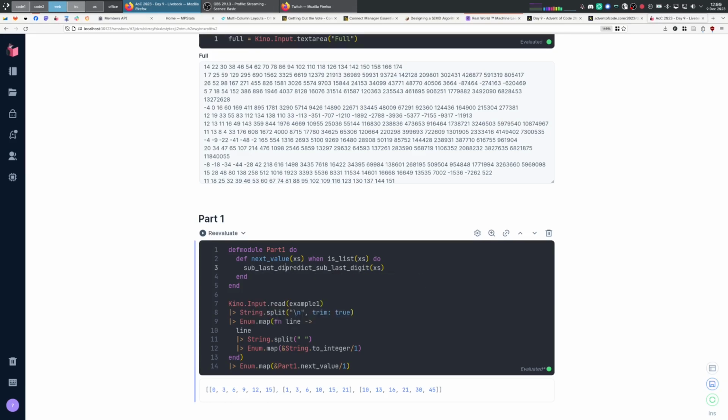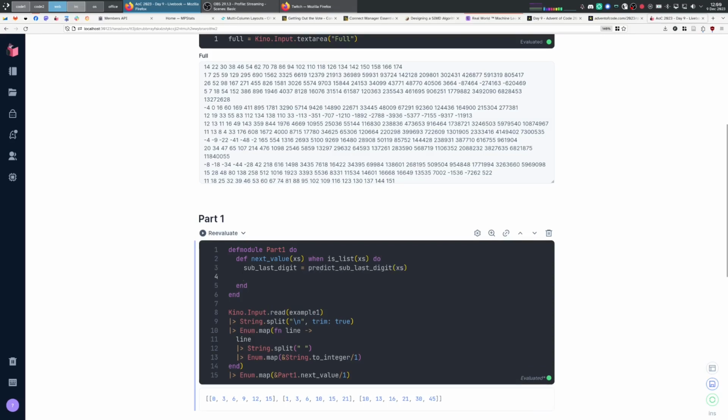Sub last digit is this. And then we return, we append a new value. First we take, then we return x's, so our input list with List.last of x's, so the last value in x's, to which we add sub last digit.